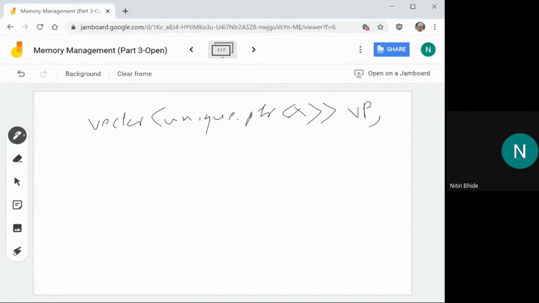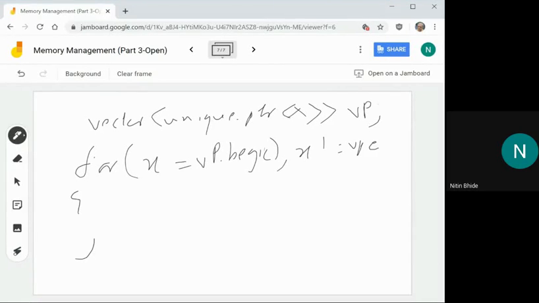Let's say you created this vector and now you are doing a for loop on this vector. I'm not writing the full for loop, but let's say x equal to vp dot begin, then x is not equal to vp dot end, something like that.